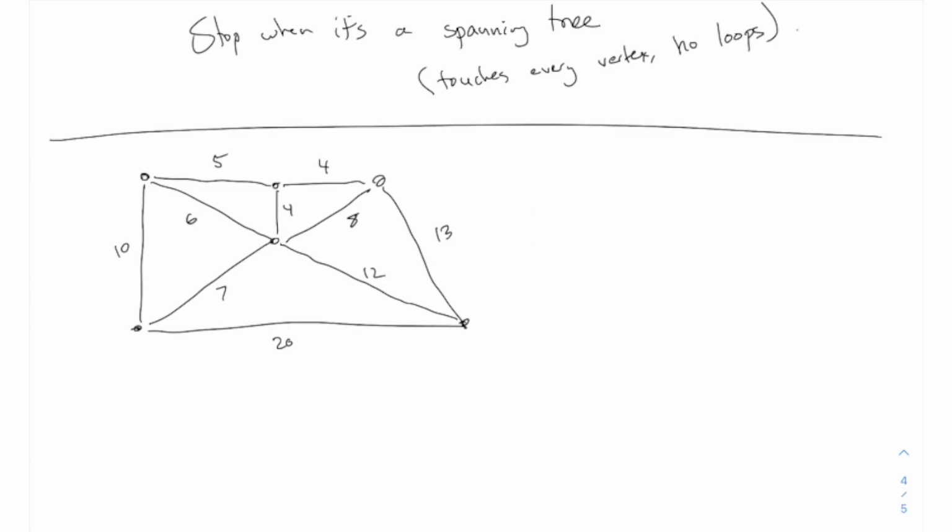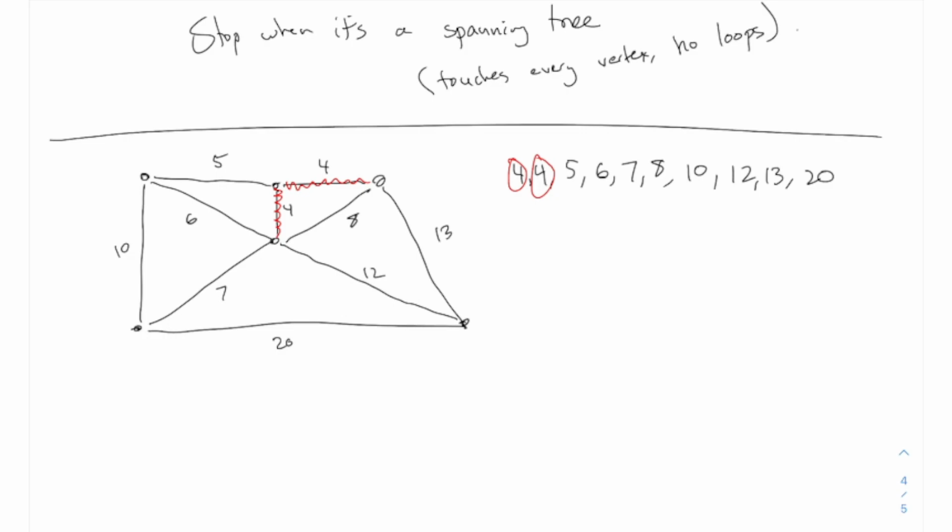This is the same graph that I drew before. What I said, consider all the edges from cheapest to most expensive. So I'm going to try and write down a list of all the weights here. There's two 4s, a 5, a 6, a 7, an 8. There's no 9. There's a 10, 12, 13, and 20. All right, I think I got them all. And I'm just going to choose to include these edges one at a time, starting with the cheapest one. So start with the 4s, and I'm going to take both of those 4s. All right, I use these two.